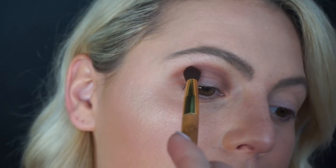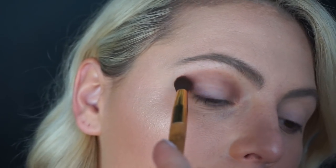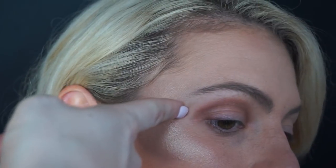I don't know if other people have this question — I don't know if it's because of my eye shape — but I always have trouble in the outer corner. I want it to look blended and swept out. So what you're gonna do is start here and follow the shape of your brow, bring it out a little farther and higher up, and then kind of bring it down. Put a little bit more shadow and bring it up following the shape of the brow.